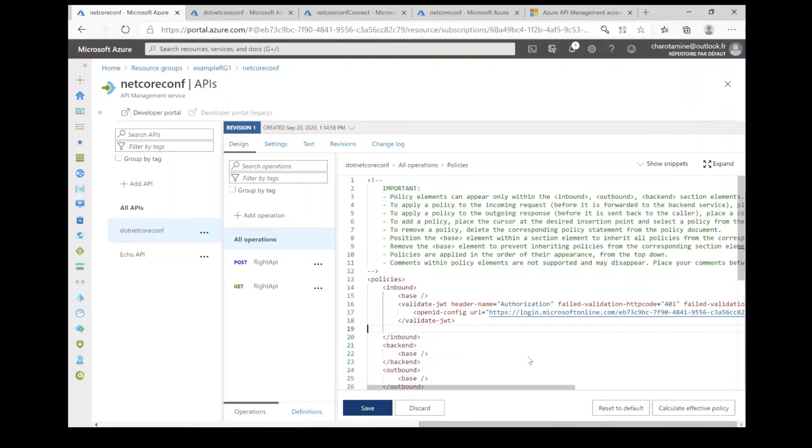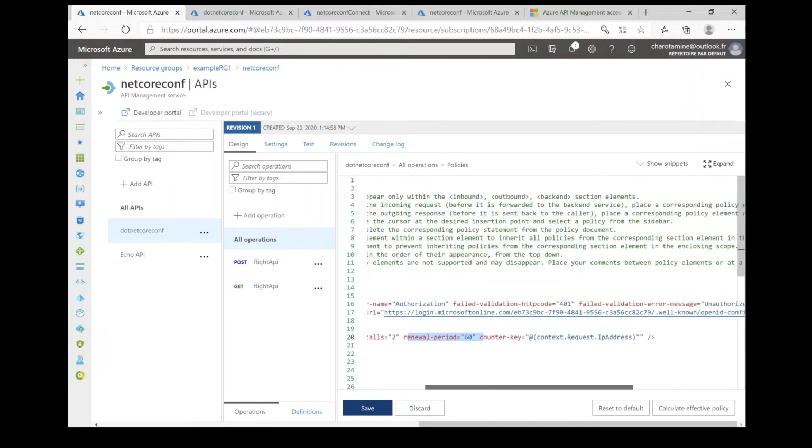So let's go back to our API management and let's add a new policy called the rate limit. All right. So here I'm saying the rate-limit-by-key is the policy, and I'm telling it only allow 2 calls per 60 seconds. I mean, each client will send only 2 requests per 60 seconds.